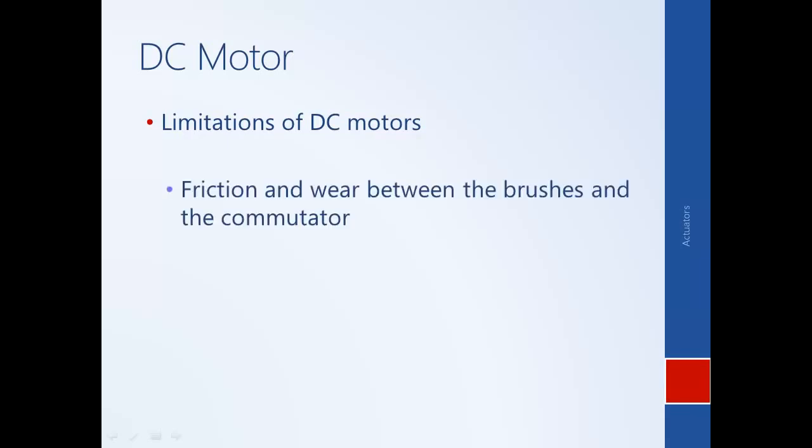This basically concludes our discussion of the DC motor. And we'll just summarize a few limitations of this implementation of a DC motor. One is that there's quite a bit of friction and wear between the brushes and the commutator. You can imagine these brushes constantly rubbing against the commutator. This creates friction, which hurts the efficiency of the motor, and it can also wear out. You wear out the brushes, you lose a connection, and the motors don't work. So the robustness of a brushed DC motor can be limited.